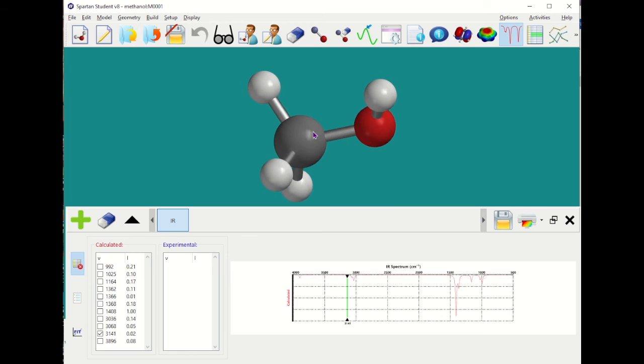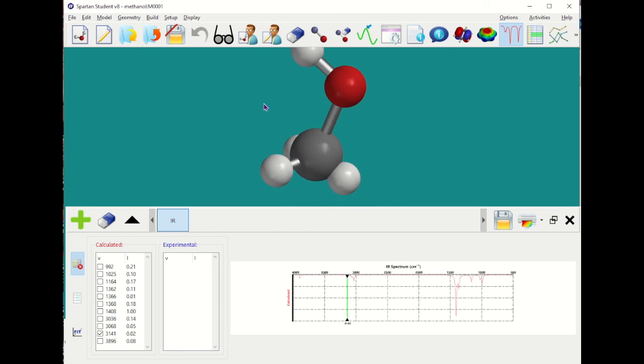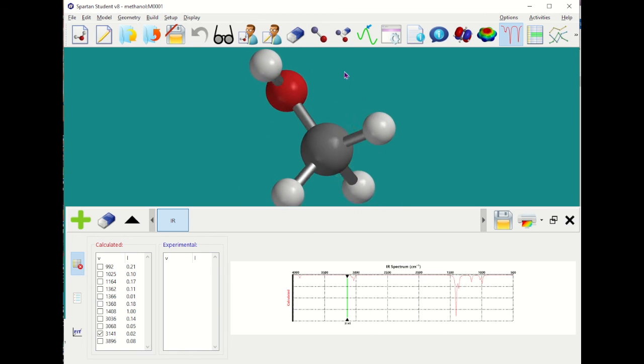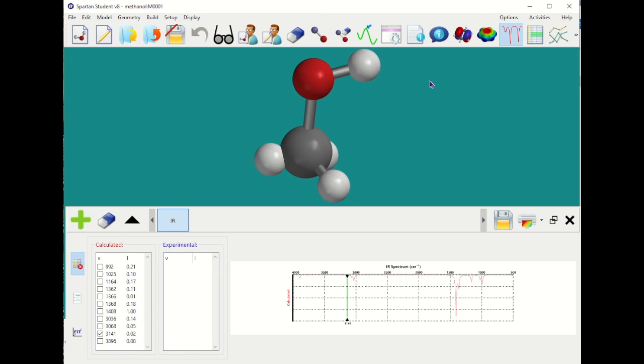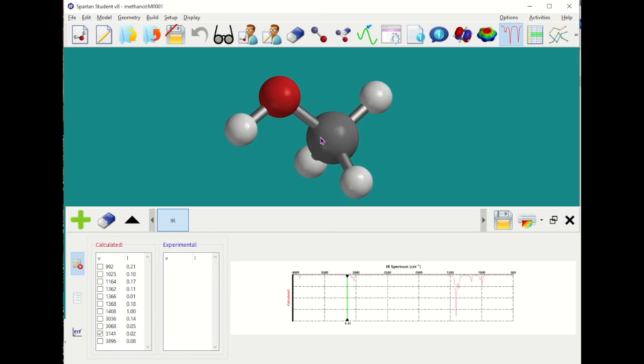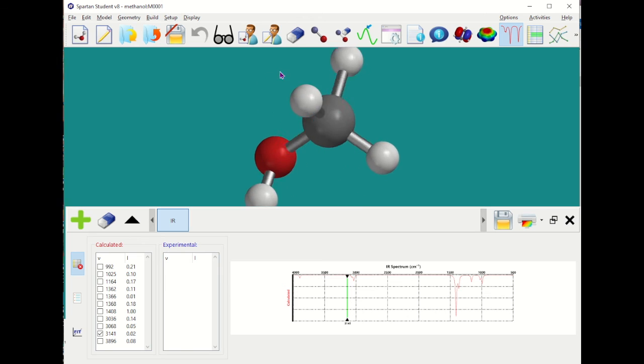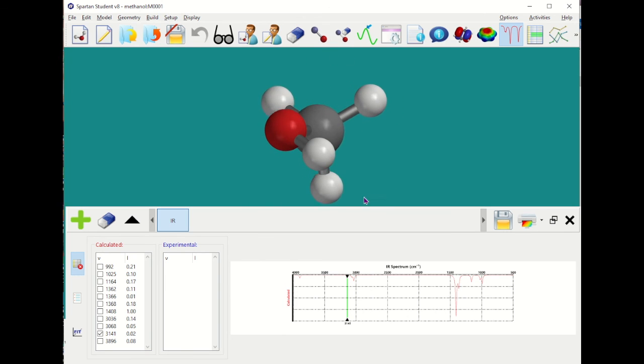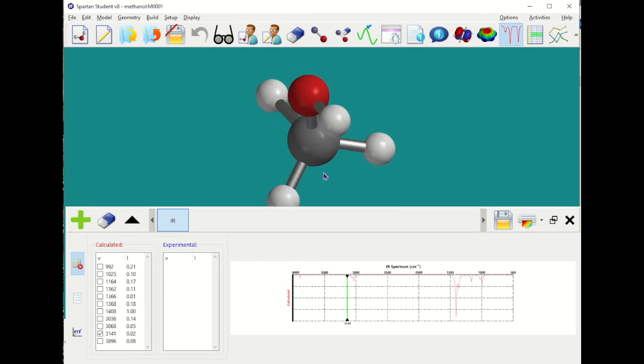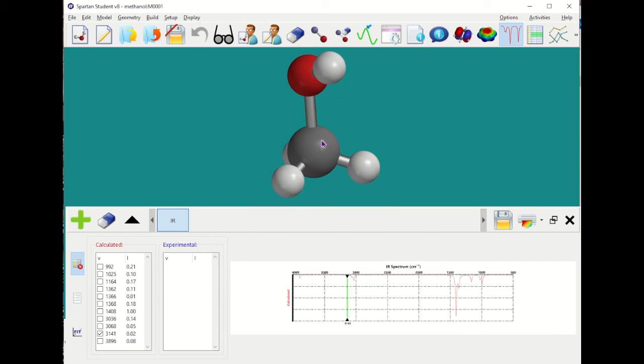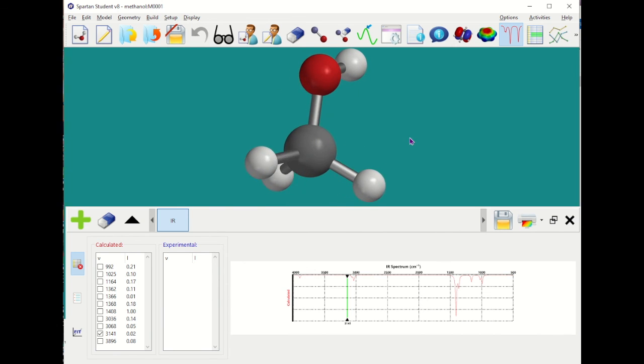Because if molecules are in the atmosphere absorbing infrared radiation, they can contribute to global warming and climate change. And the stronger they absorb infrared radiation, the more they're going to contribute to the problem. And it's also important to note which types of vibrations are absorbing it.